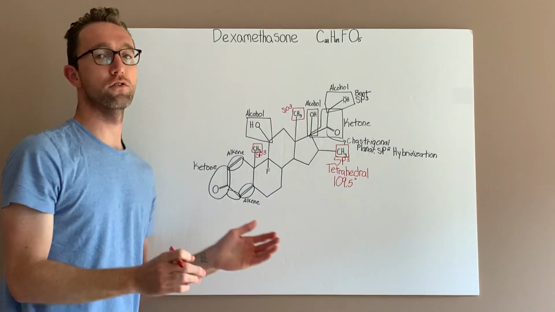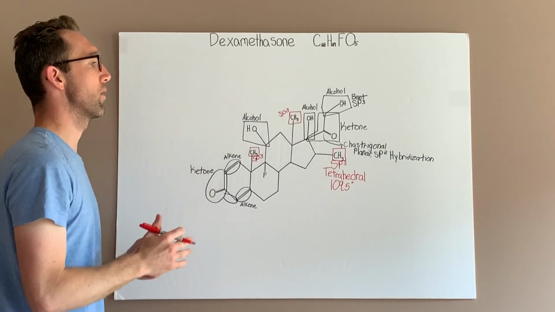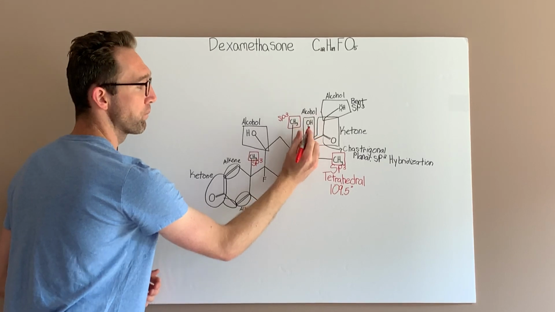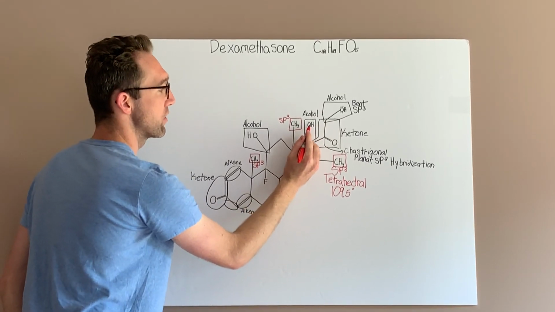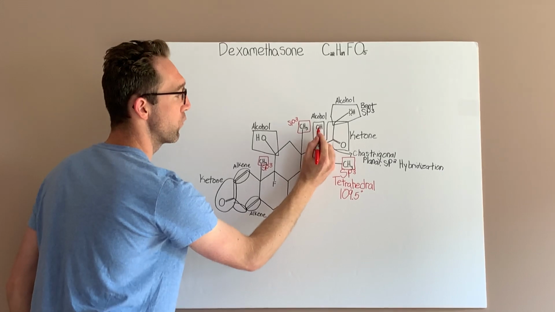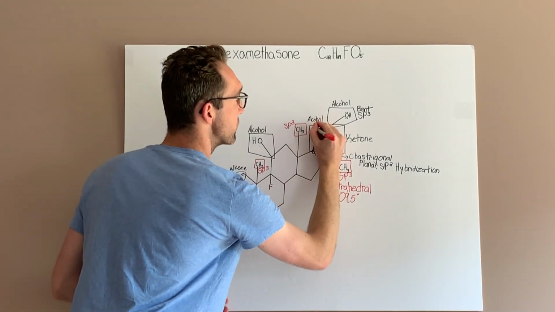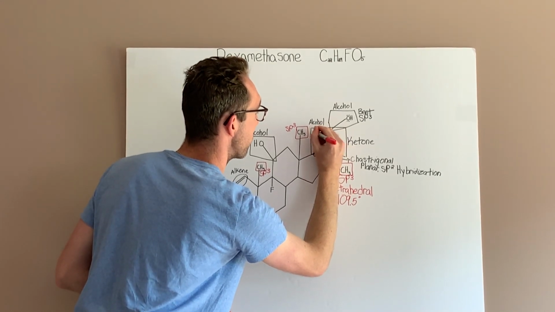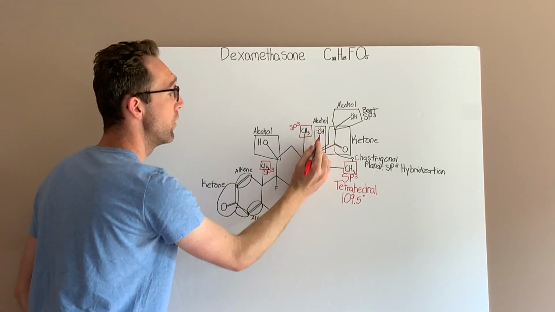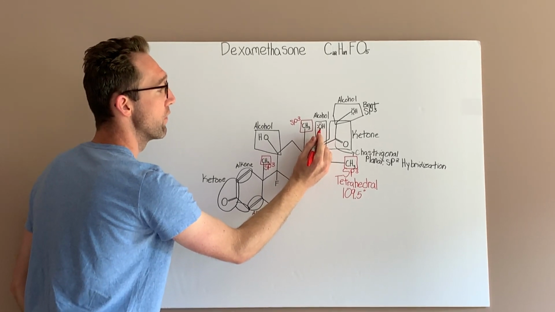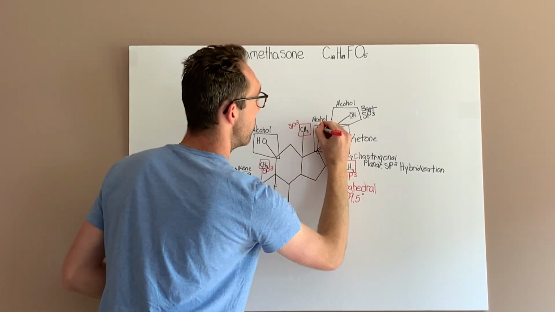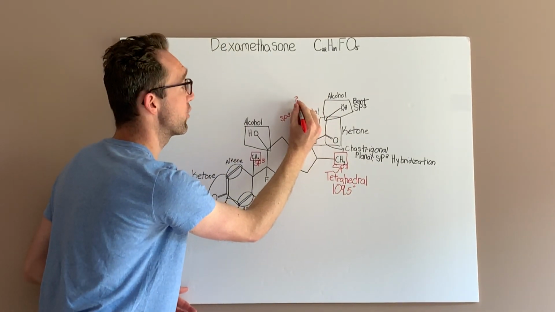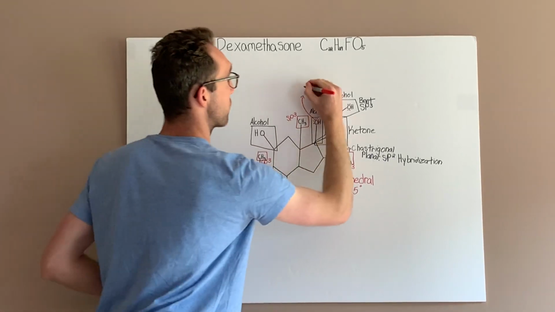So, now on to our heteroatoms. The first heteroatom I'm going to focus on is the O in this alcohol up here. This oxygen has 2 bonds, one to the carbon here and one to the hydrogen here. It also has 2 lone pairs around it to fulfill its octet. So we see that this oxygen has 4 electron groups. So we'll write it up here that it undergoes sp3 hybridization because it has 4 electron groups.